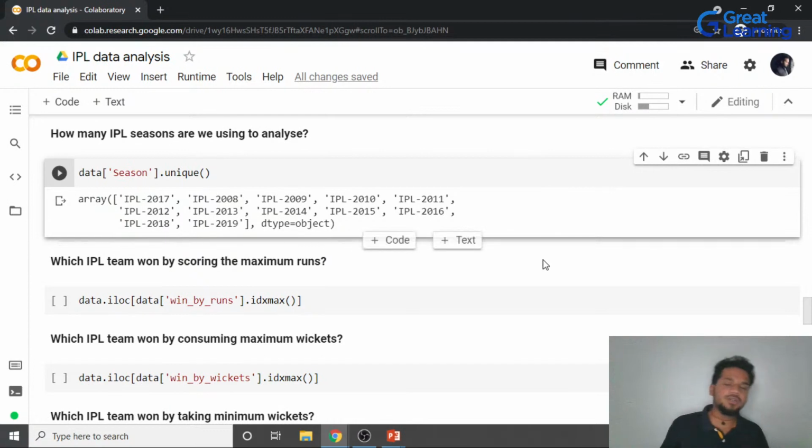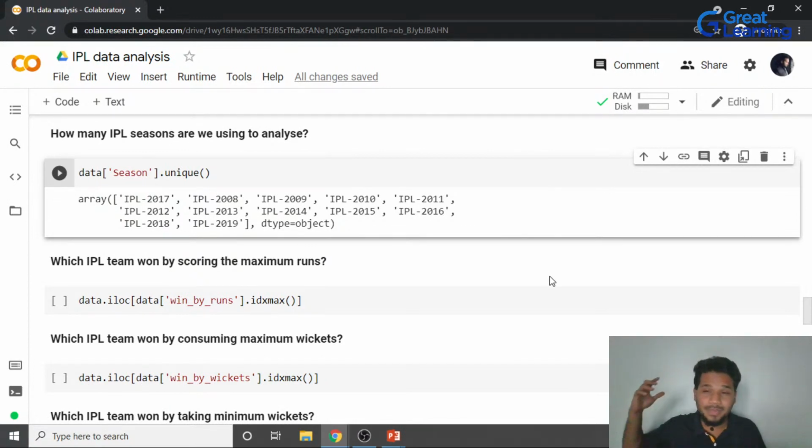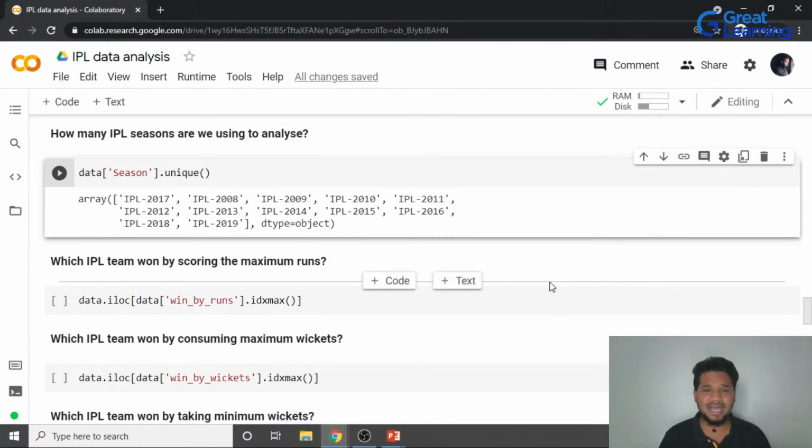Now, there is one more thing that you guys have to understand: the data set we have here might not be the exact same thing as how it happened in the real world. Of course, there can be certain changes. It depends on how the data set was put together and all of that, right? So, whatever answers we get to the questions that we ask, let us assume that they are correct with respect to the data that we have, of course.